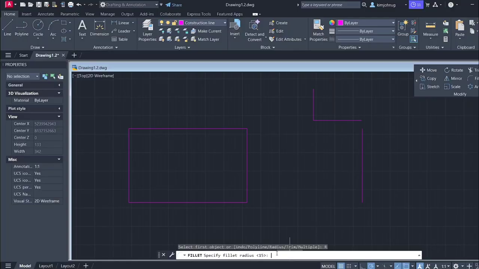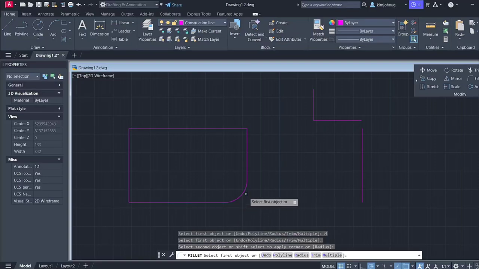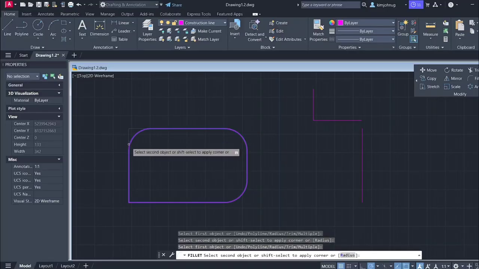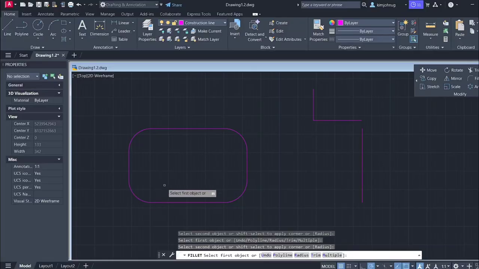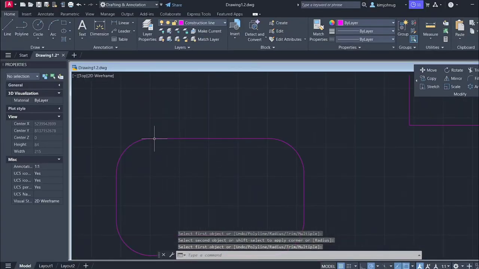Specify the radius, let's say 15. And then I want multiple, meaning I don't want to pause, I want to do it continuously. Multiple, continuously. I'm just pressing the right mouse button. So it just trimmed it, splendid.